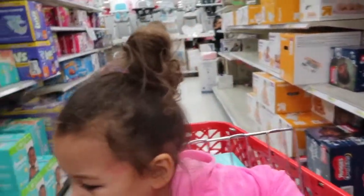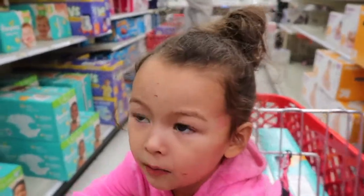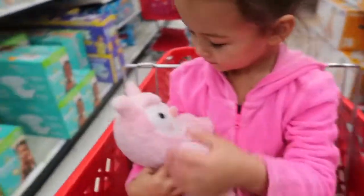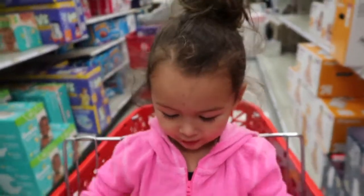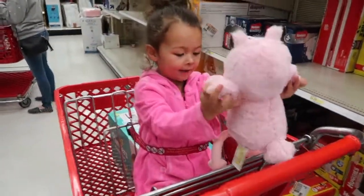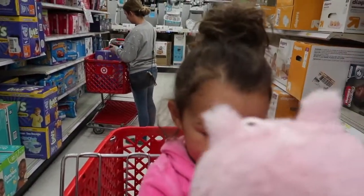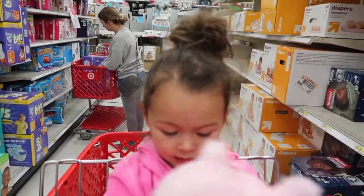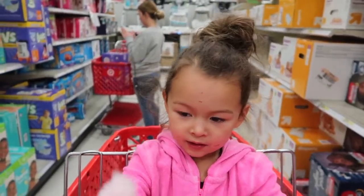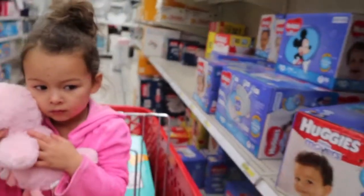Is it a chicken or an owl? Look — look who's that? That's my baby! Your baby says baby now. Do we need baby wipes too? I want that chicken! That's not the chicken, it's an owl. I love owls! Can I keep it? You can keep it while we're in the store.